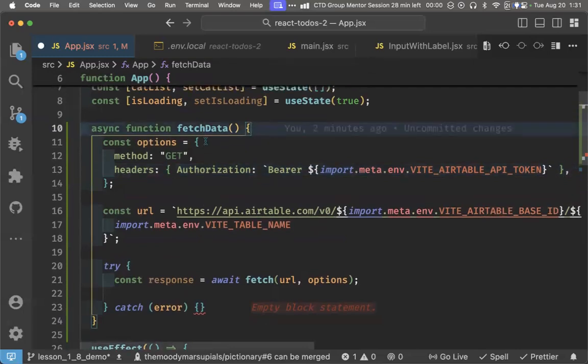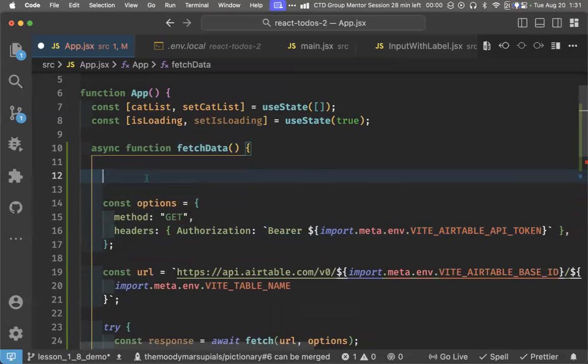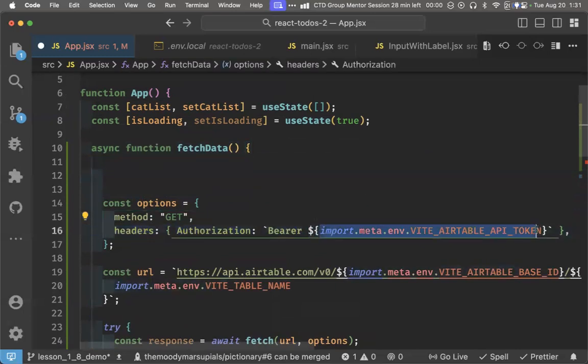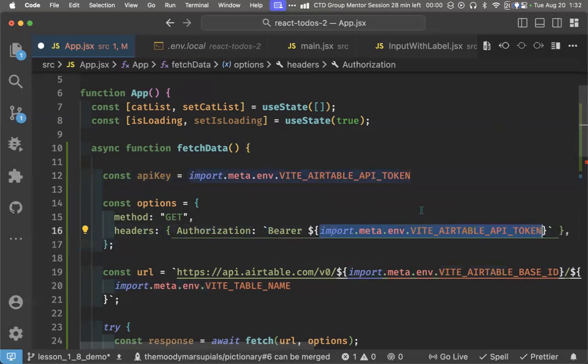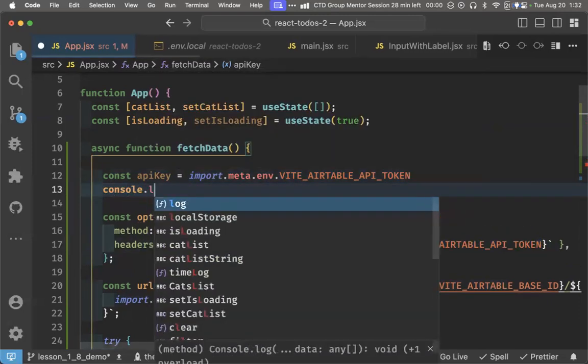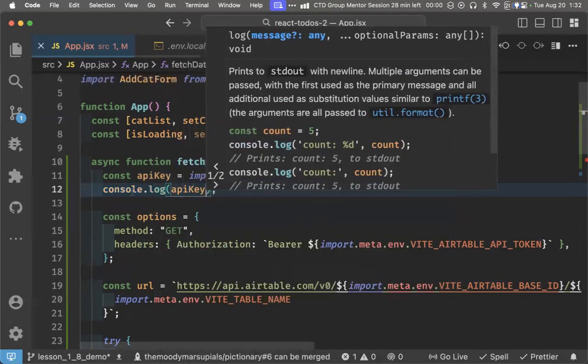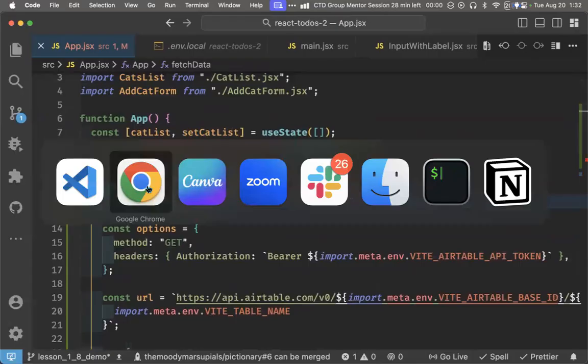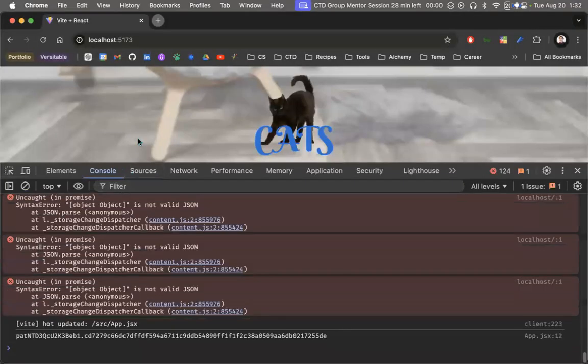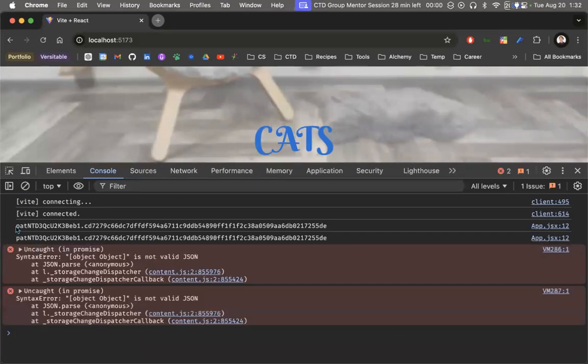And if you're really stuck, if you're having trouble, what you should do, and what I did yesterday, is check to make sure that the values of these environment variables were coming through. I said const API key equals, and then I pasted that. And now if I console log API key, we should see the value of that API key. So I'm going to go to my console, reload, and yep, there's the value of my API key. So this is getting loaded in from my environment variables.